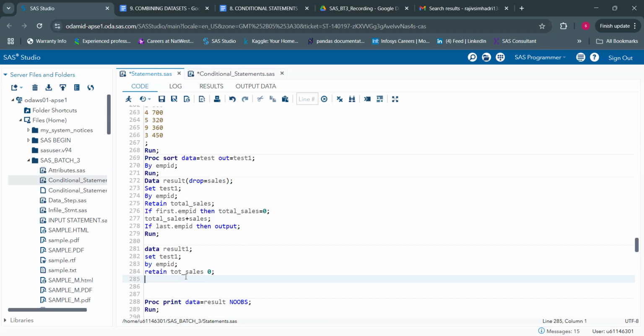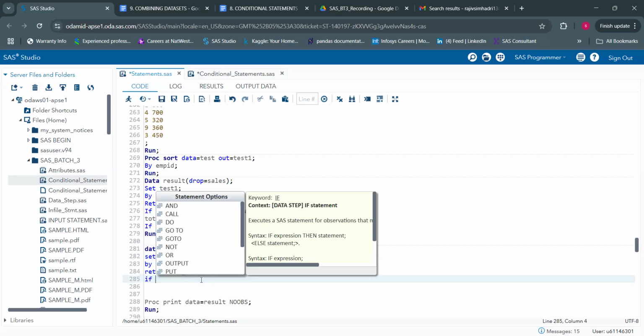I forgot, you showed the one with do and we have to end it with end. Before do, I have showed you some other code also, if and else. Yeah, you can use if and else.